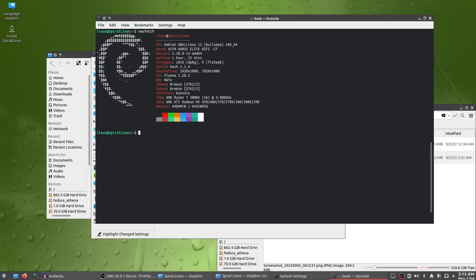it before. So if we look at some of the versions that are installed, this includes the kernel 5.10, which is basically what you get if you install Debian. It includes Bash 5.1. This is Plasma 5.20.5. And that's going to be the place where this would seriously bug me, because that is quite old at this point. Like, I'm pretty sure they're on like version 5.25 at this point. So we're quite a few versions away from all of the cool Plasma stuff that they have included in the last few versions. So that is definitely something that you're going to want to kind of keep in mind if you're going to install this.